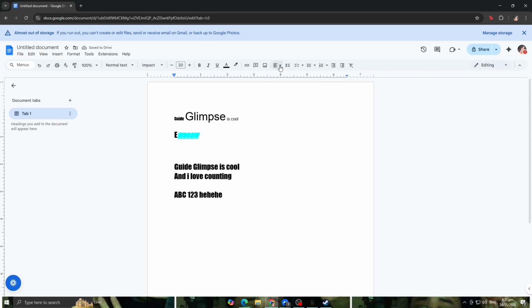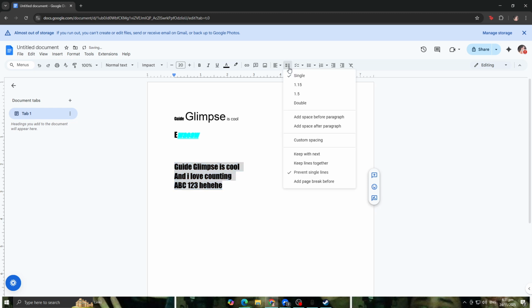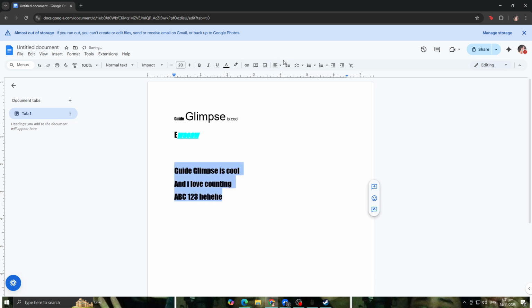Depending on which one you choose, it will affect the text. So there you go. Just put it back to its normal position. You can add some space before paragraph or add space after paragraph. When we click this, you can see it will be like that. Add space before paragraph, remove. Then we remove it. So there you go, back to its original.